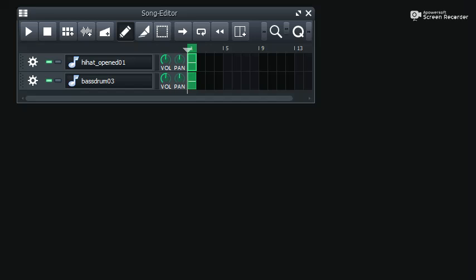I have here two instruments, AFPs, and one is with a hi-hat and one is with a bass drum, and these are factory sounds, so you can try that yourself. If you play it, it goes like this. I think there's a little bit too much sound on here. Just put it a little bit down here.